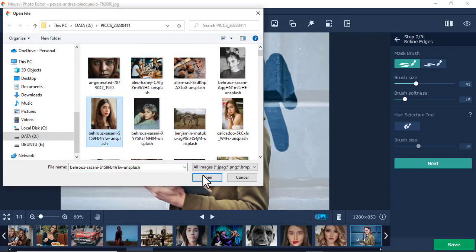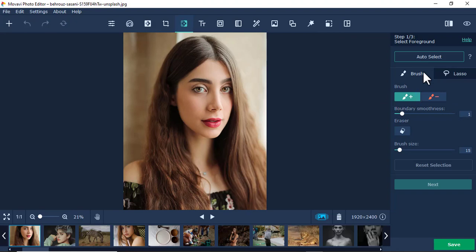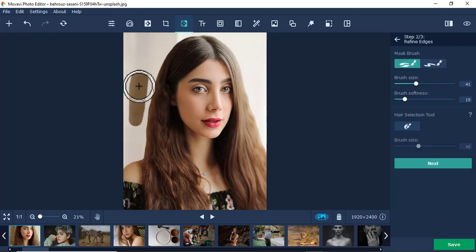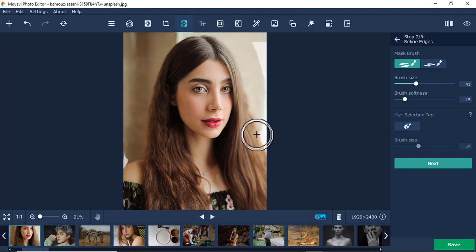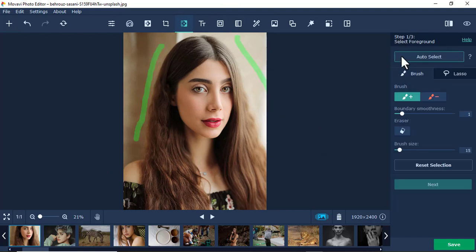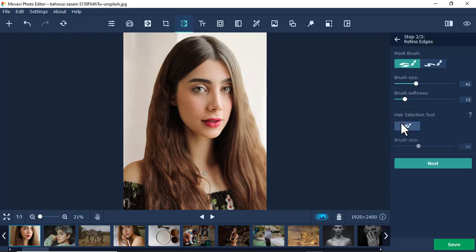Let's see if this one, let me insert this lady here. Then I'll just use the brush tool, select an area, just giving the computer an idea of areas that I want to be eliminated. Then I'll just use auto select, then it removes those parts, as you can see there. Then I can now do what? I can just brush, it can come back again. I'll just go again, auto select, the background is gone.